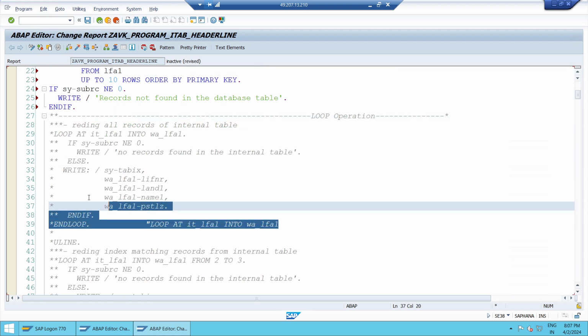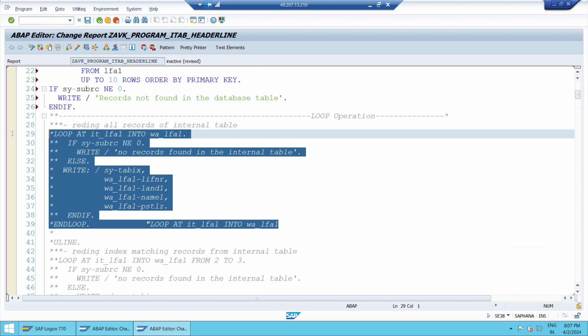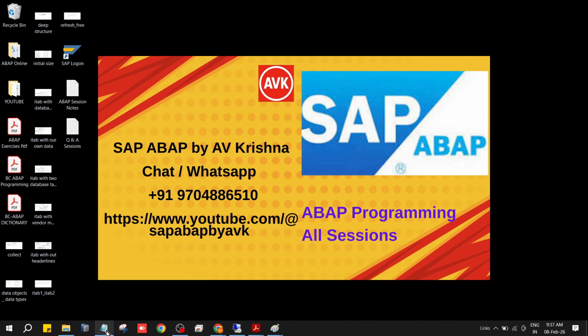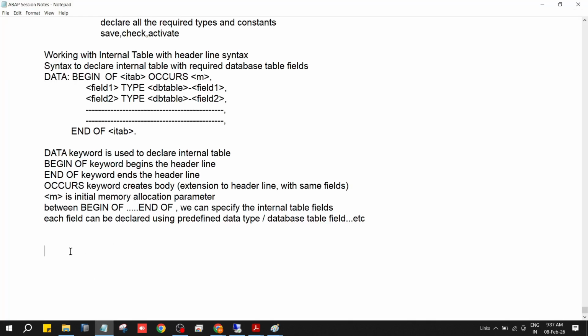In case of loop, what is the loop operation syntax? So you have to know that, about your declaration. Second, the syntax of loop statement. Loop is a keyword, at is a keyword, and this is your body, that is, the internal table.